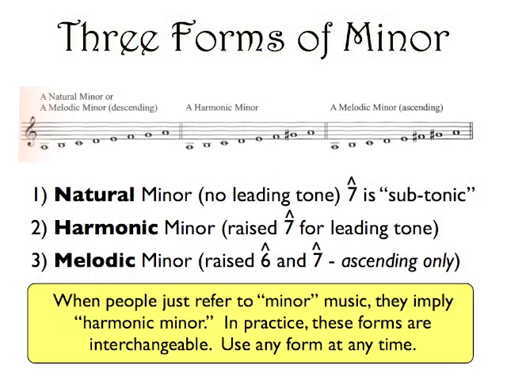There are three forms of the minor scales: the natural minor, which is really a mode, an Aeolian mode, and then the harmonic minor, which raises the seventh note of the scale in order to create a dominant harmony. We'll learn about that later, but basically it gives it a leading tone, a half step away from the tonic. So it starts on A, and the seventh note is G sharp to pull you up to the A.